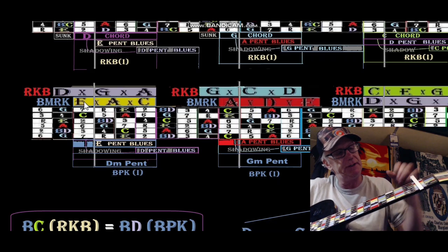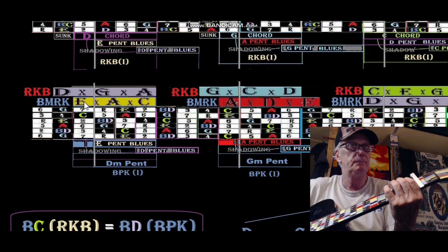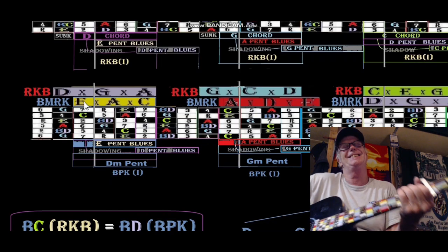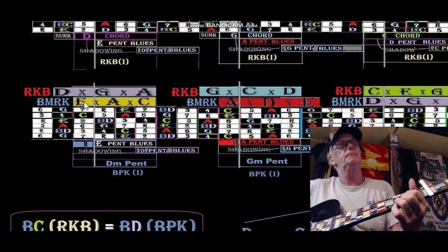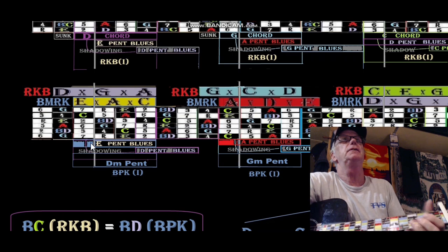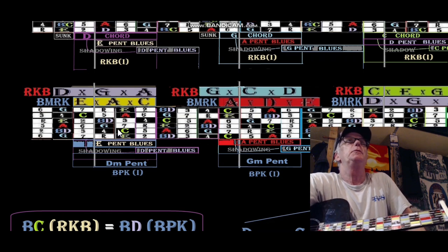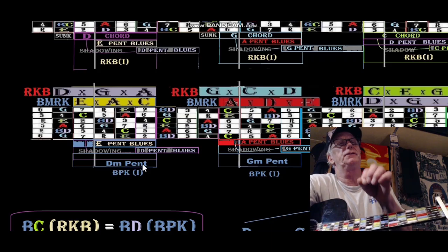So here's the D, here's the E flat. So let's do it. We've got E pent blues here. We call it a D minor pent, and this is very important why I'm doing this.